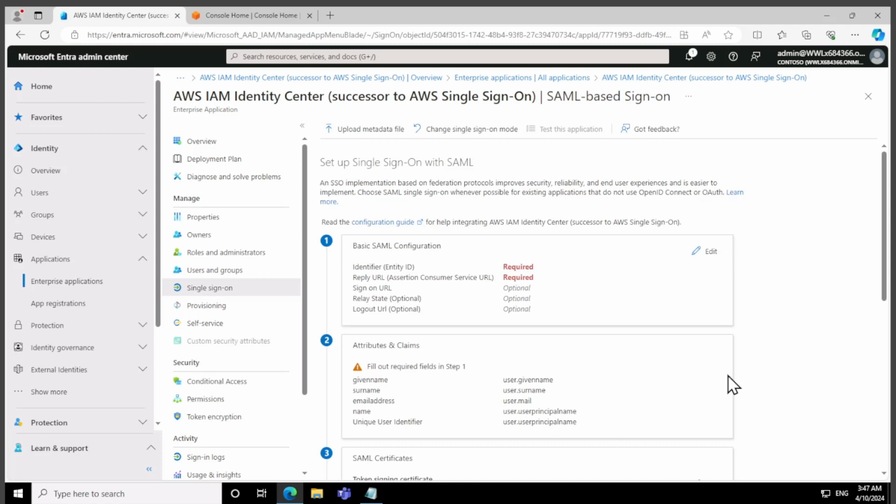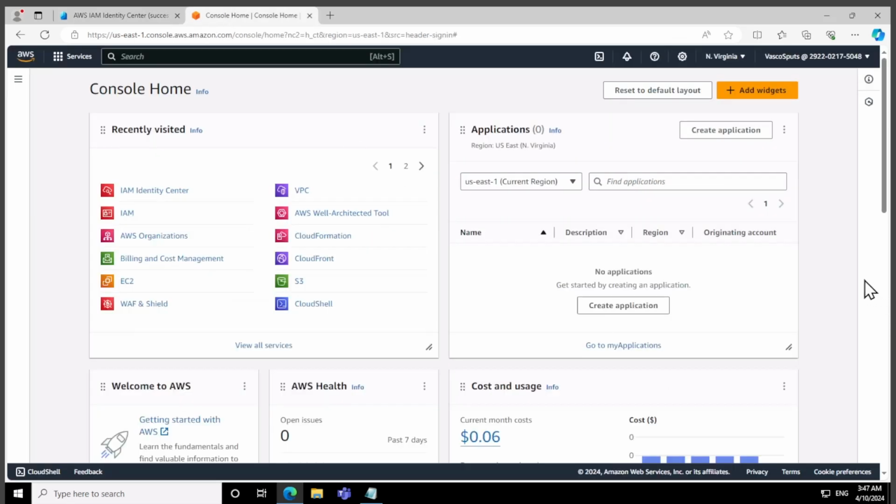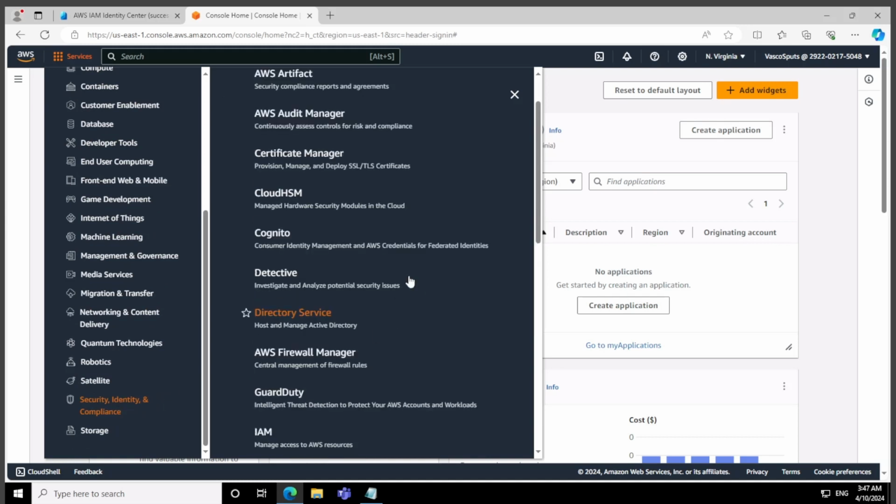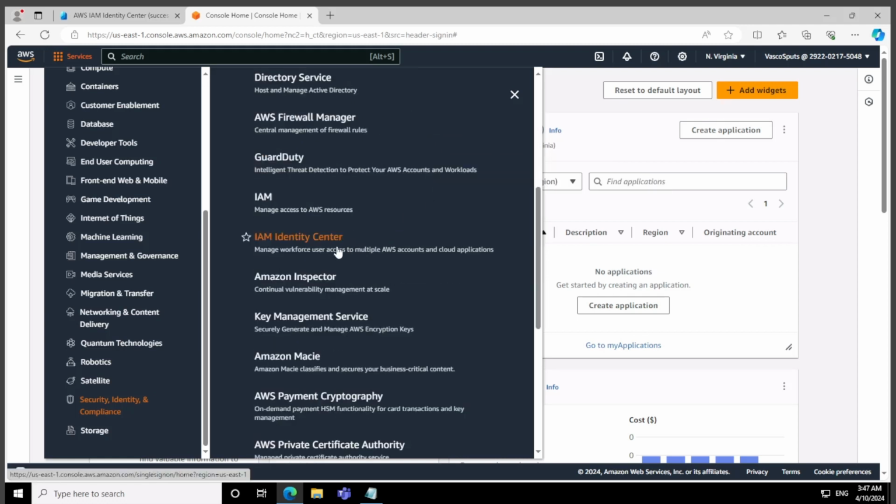So we have options here where it tells us to do a number of things, but I'm going to just switch consoles to go ahead and download the metadata file, which I'll come and upload right here. So I'll move on to the AWS Management Console. I'll click on services, and then within the services I want to select security, identity and compliance, and within the security, identity and compliance page I want to go ahead and select IAM Identity Centre.